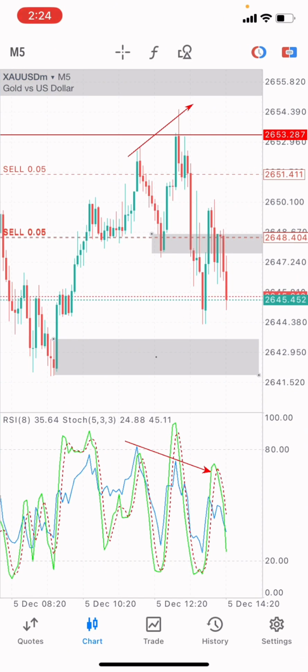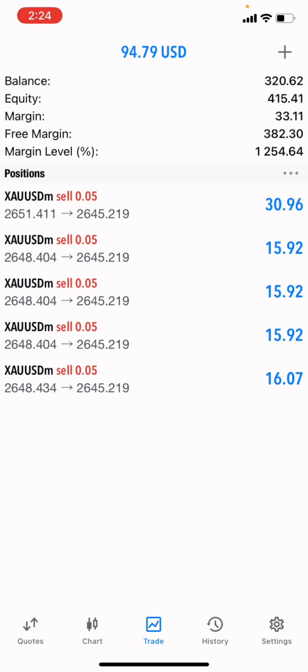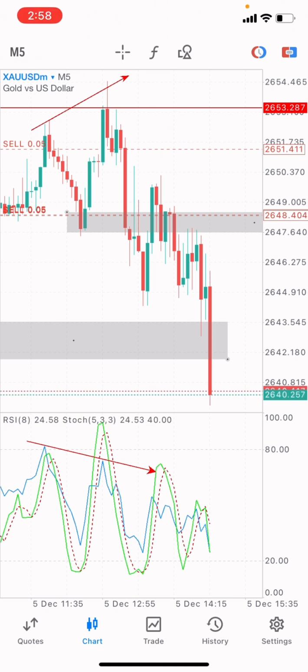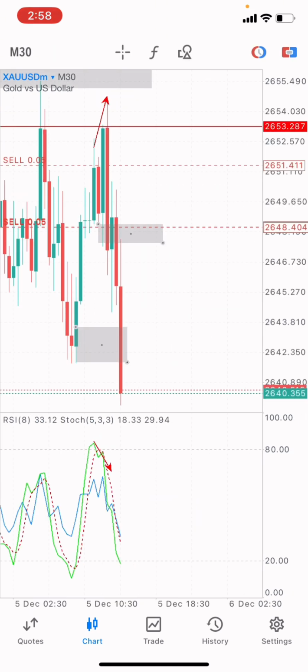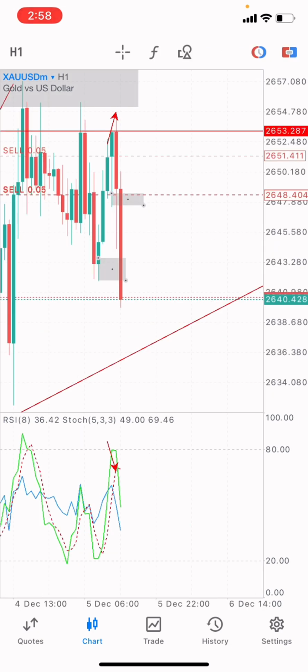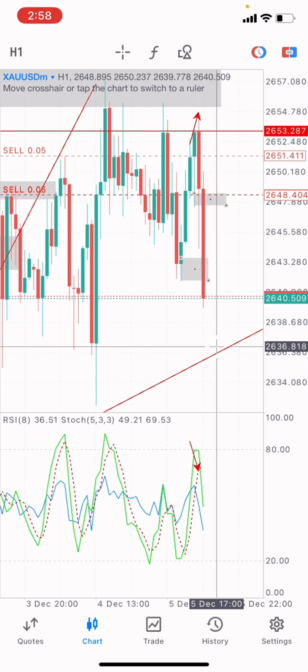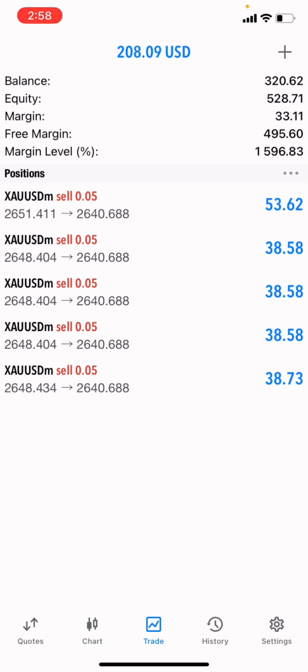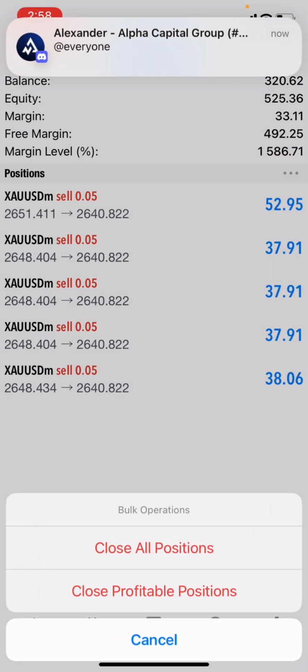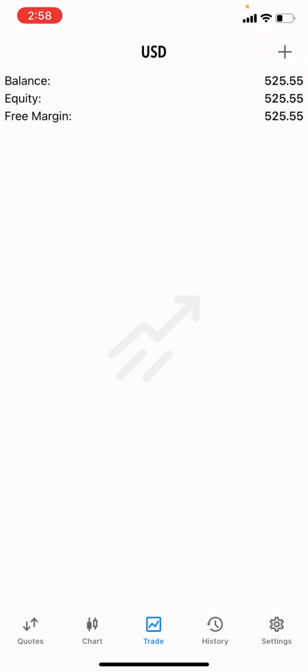So back to the chart. As you can see, we are still smashing hard. Let's quickly wait to see how it will go. Yo guys, quickly you can see the massive profit that we are running into. Serious one. The news favors us quickly. So let's see the next zone. The next zone is this target here, but I don't want to waste much time, so I'll just close this trade. I don't want to waste my time, so I'll close all. Good. So this is what I have. You can see how we are smashing into massive profit right here.